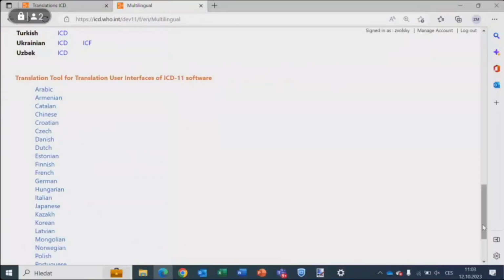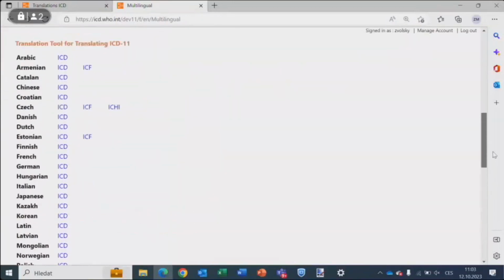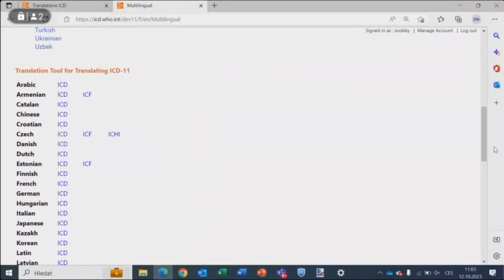Maybe now I would like to ask Chan if he can add some more information. How often, for example, is the translation platform updated? Or another question: how can we identify newly added items which are added to the classification in the translation platform and which have to be translated?